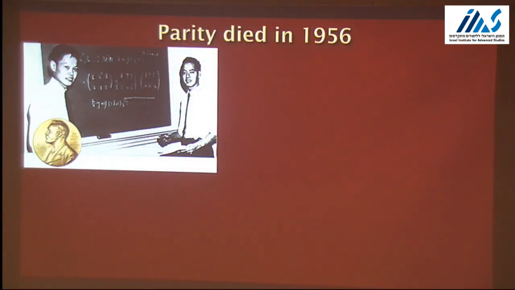And as already mentioned, parity died, so to speak, in 1956. It is a beautiful story because it was actually T.D. Lee and C.N. Yang, shown here as very, very young people. I think one was still a postdoc, another was maybe a beginning assistant professor. Very young people who said that there was a little problem in particle physics for seemingly two different particles having the same mass but very different lifetimes, and there was a little bit of a cloud, and they said that this can be explained very nicely if there is parity violation.